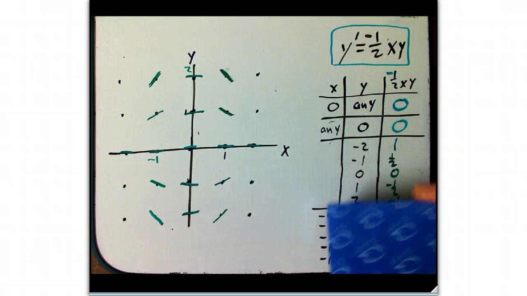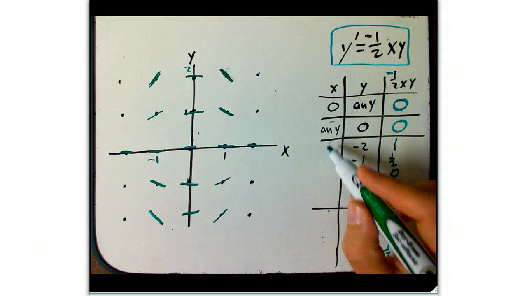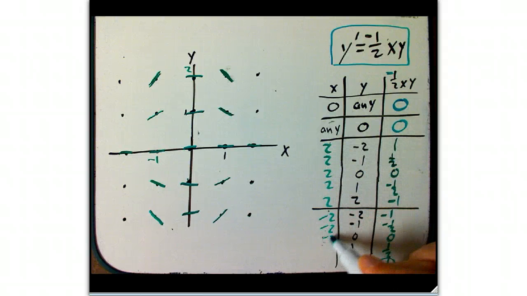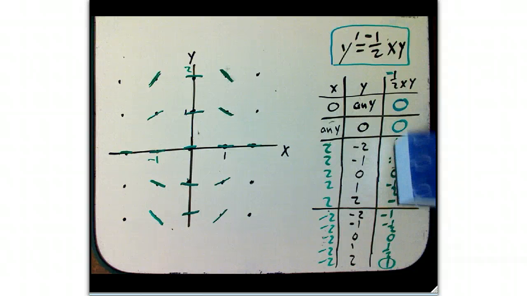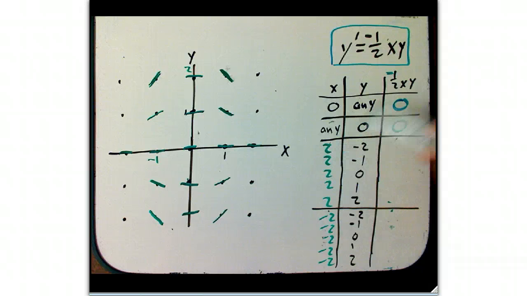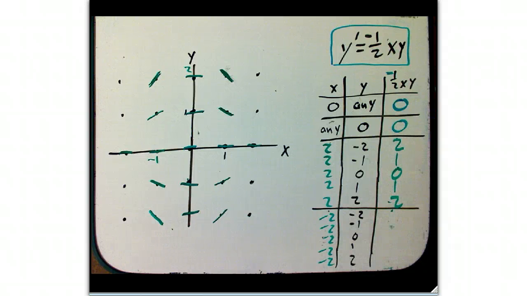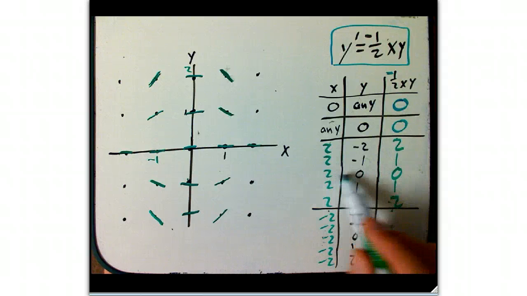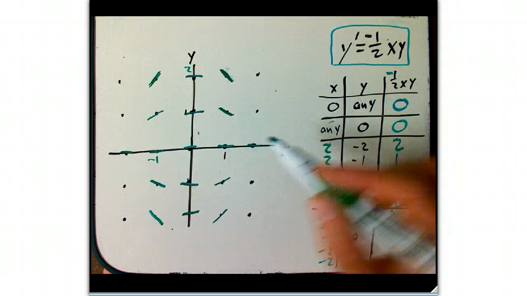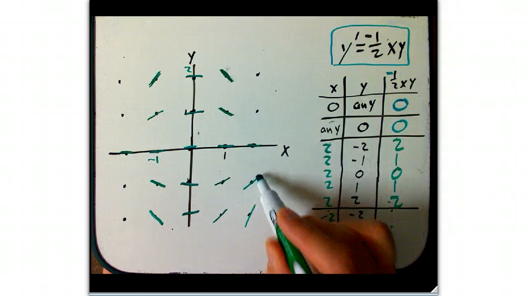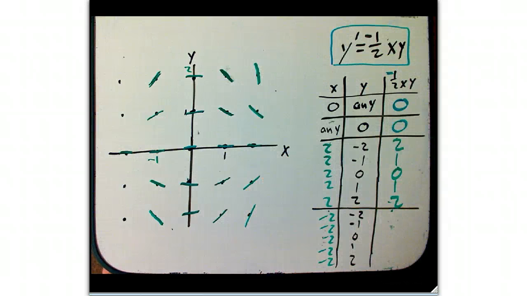Similarly, if these are 2's or minus 2's. Then what's going to happen, these guys are just going to get doubled. These guys are still going to be the minus from the equation times minus is plus. And that's going to be 2, 2 and a half, that's 2. And that's going to be 1, 0, 1, 2. You can pause and do that calculation for yourself if you want. And I already knew the 2, 0, 1. Now where are these? This is where x is 2 and y is various values. So starting at minus 2, I get steep slope, then 45 degree angle, then down 45 degree angle, and then steep. And then here is just the negatives of what I got before. Oh, I'm sorry. These were negatives. My bad. These were negatives. 2 times 2 times minus a half is minus 2. Just rushing. My bad.